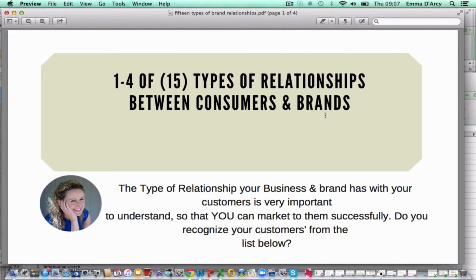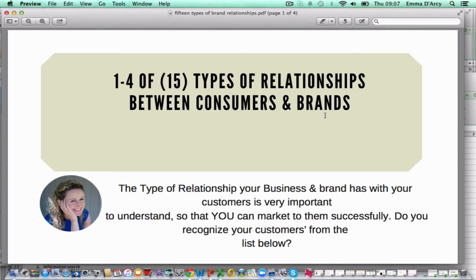And so we base it on human relationships, as in a relationship between a man and a woman, or a woman and a woman, or a man and a man. But basically the metaphor is relationships, and often marriage is used in the context of explaining the types of relationships you should ideally have with your customers.